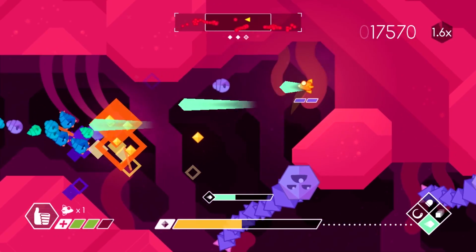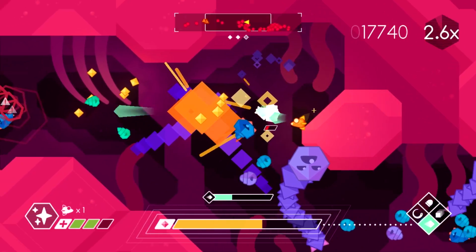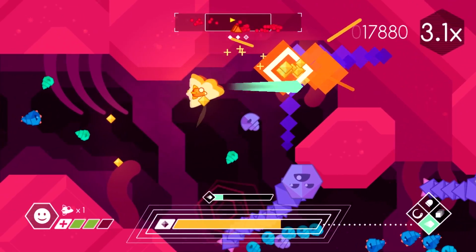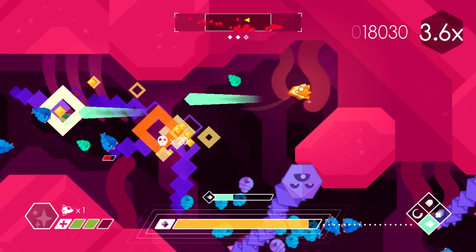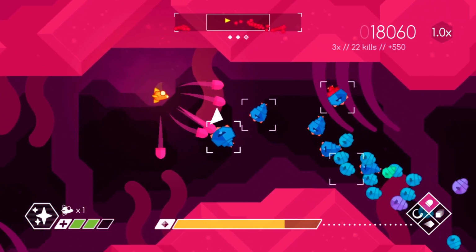The dash. The dash is on the ZR button. And the dash, while it won't let you go through enemy bullets, it will let you go through enemies. So if you're about to get attacked by a gigantic wall of green bastards, you can just warp right through, no questions asked. Very useful ability indeed.